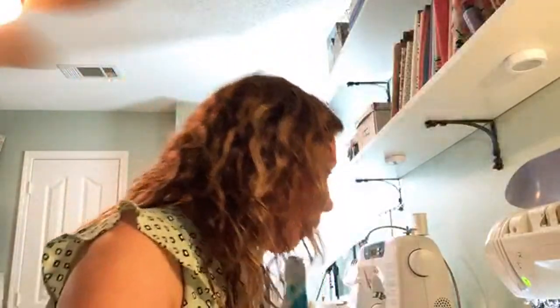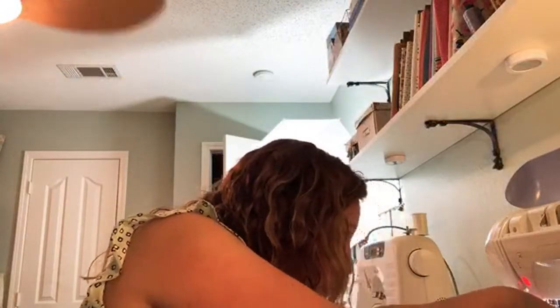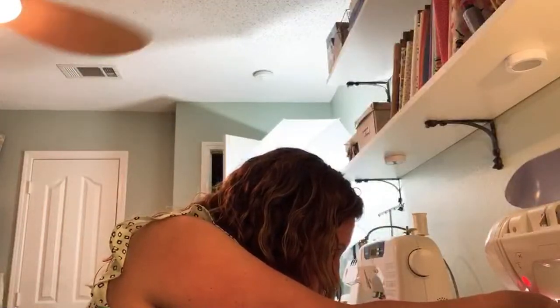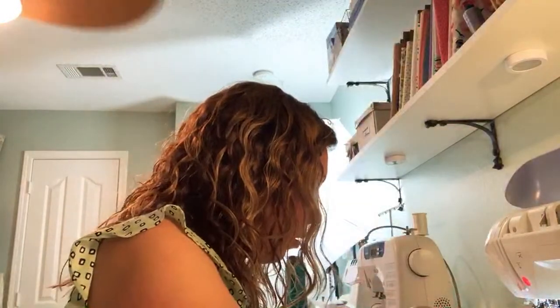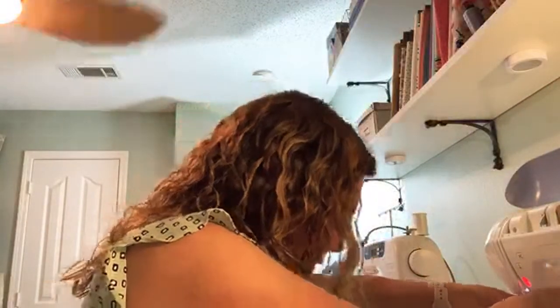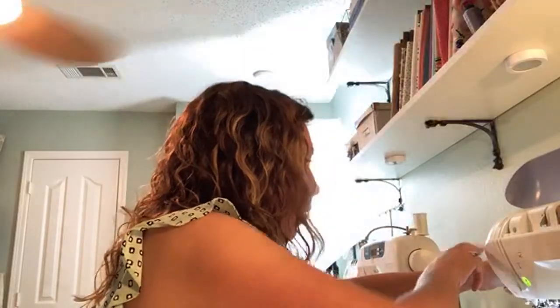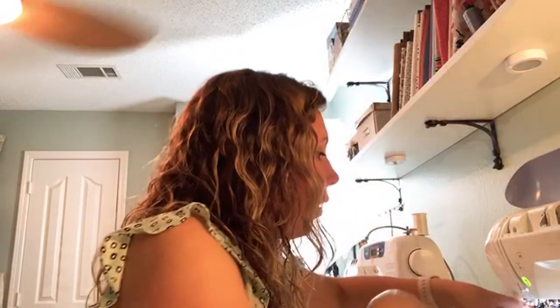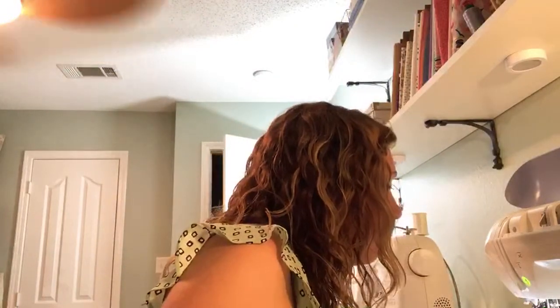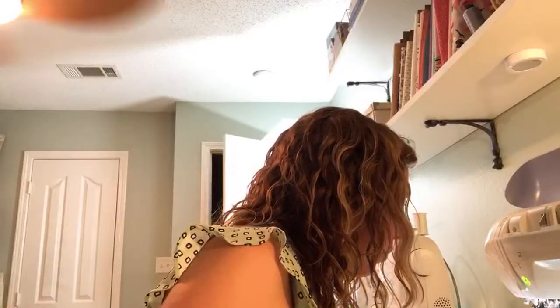Alright. Rethread. My thread is bird nested, like bunched up. Okay, so I'm gonna pull it through. I can see that step really didn't stitch at all, so I'm gonna back up and just go ahead and start it over again. Looks like it's working good now.